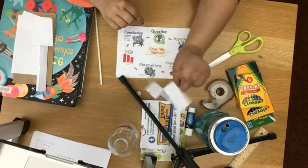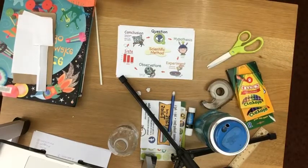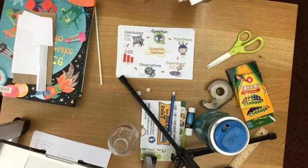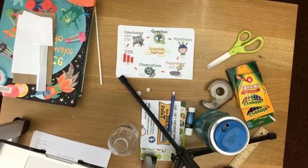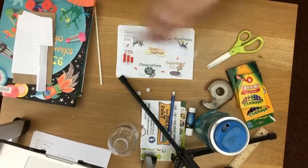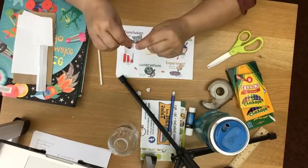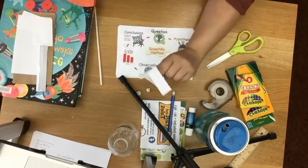Okay, so that is our first experiment. Go ahead right now, one more time, you throw it up to the air. Let's do that experiment. Throw it up to the ceiling and let it fall down. I just did it off camera, and you know what? It actually spun on its way up and then spun on its way down. I would not have guessed that that would have happened.